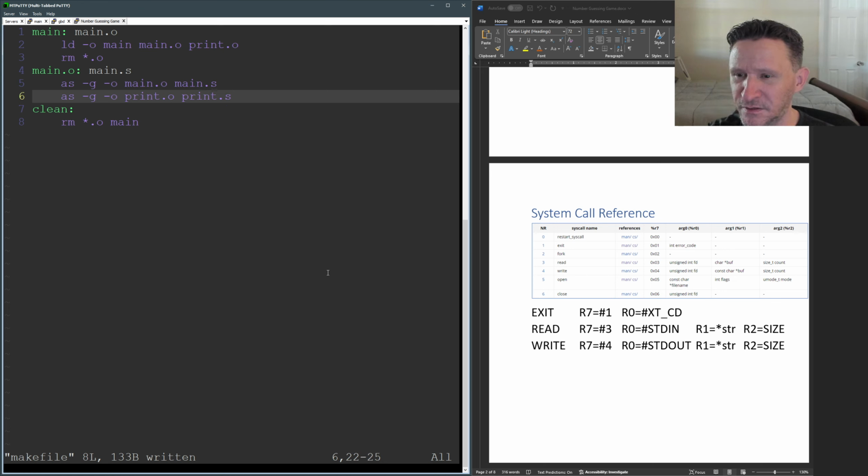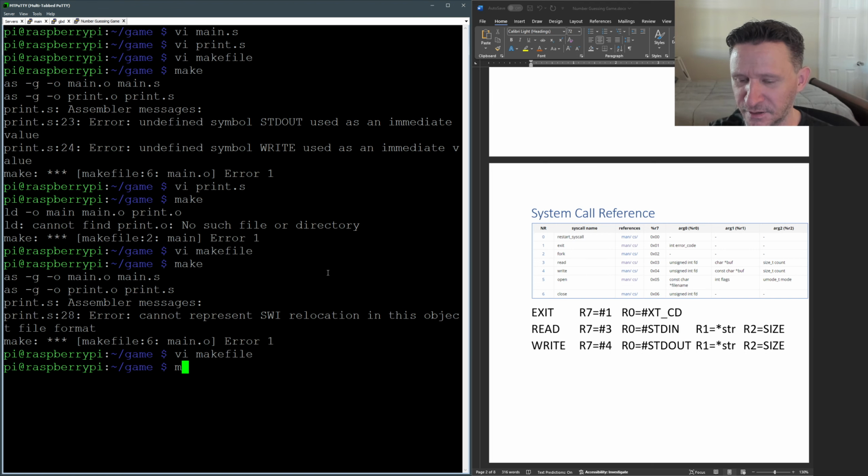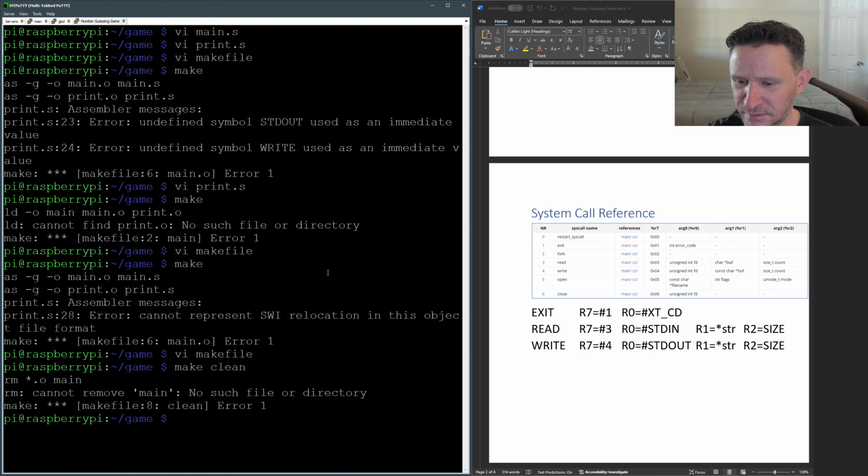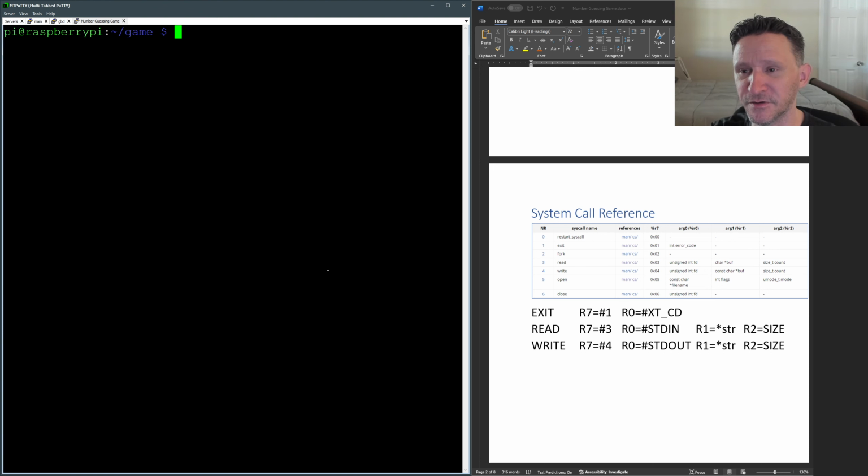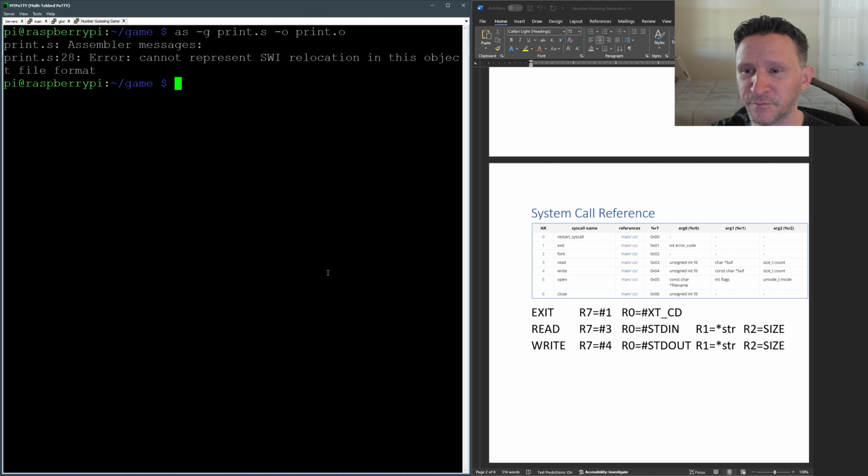You know what, let me quit out of here. Let me make clean. I'm just going to do this by hand. I'll figure out the makefile later. So assemble -g, and we're assembling the print.s file, and the output is going to be print.o.